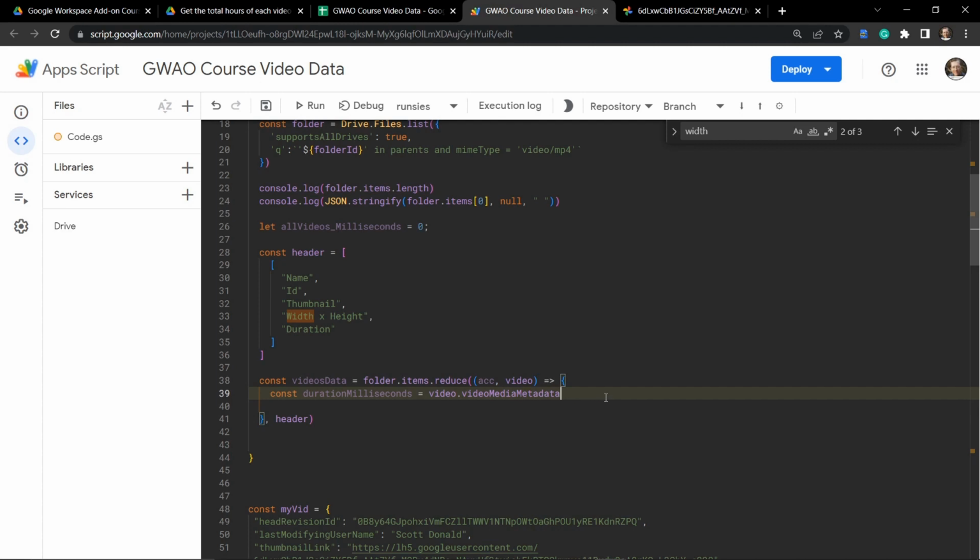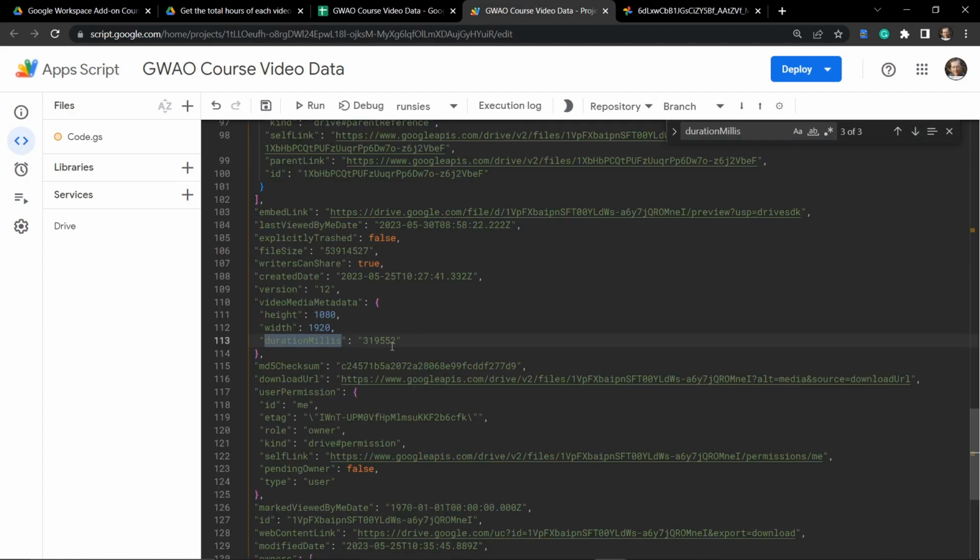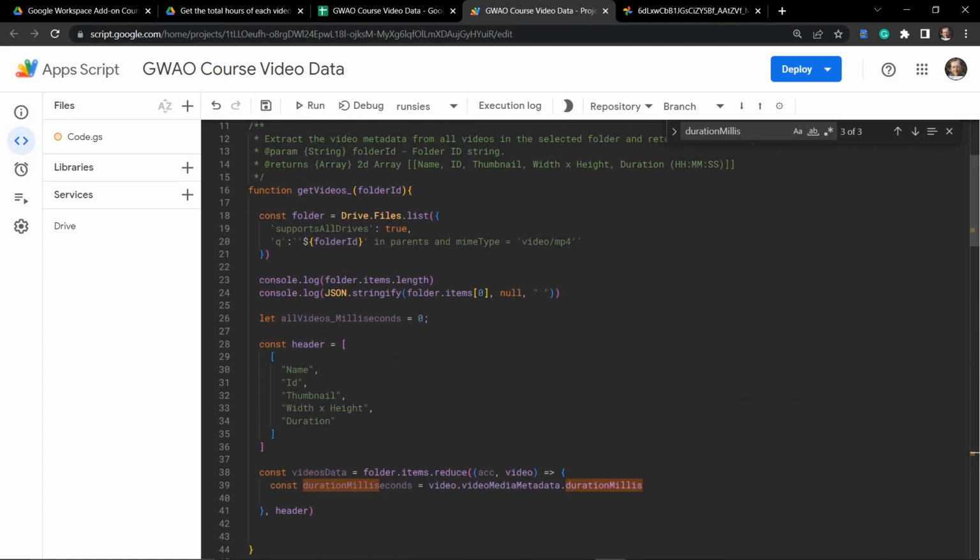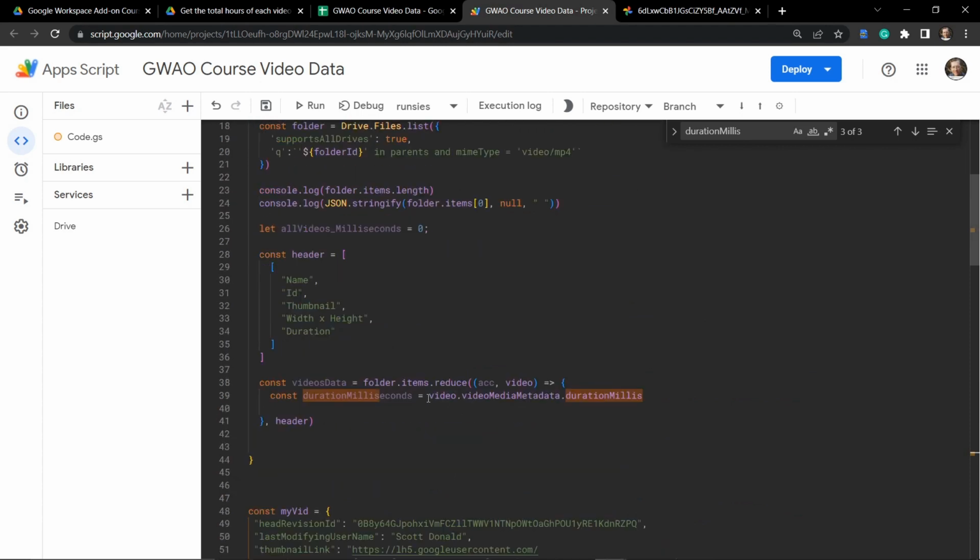And so we've got the video media metadata, and then we want the duration in milliseconds. Thank you very much. Now I can't remember. Hit Control C for that. Whack that in here and just have a look down. That's as a string. So we don't want it as a string, we want it as a number. So let's use the JavaScript number constructor.